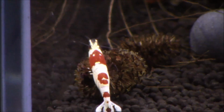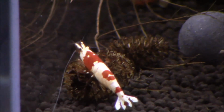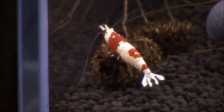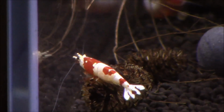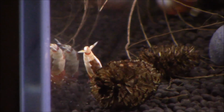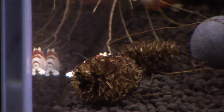So far I've talked to you about leaves that are more of water conditioners or supplements for your shrimp tanks, but there's also leaves out there that are primarily food sources, that the leaves themselves are to be eaten by the shrimp. Now, 2 of the most commonly used ones that I use are Amaranth and Mulberry leaves. And again, all you have to do is simply boil these leaves, drop them into the aquarium, and they're to be consumed within a day or 2, sometimes a couple days after that.